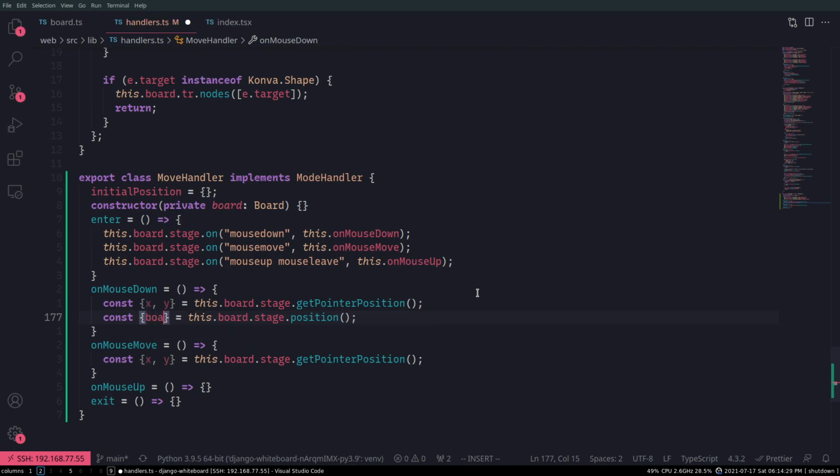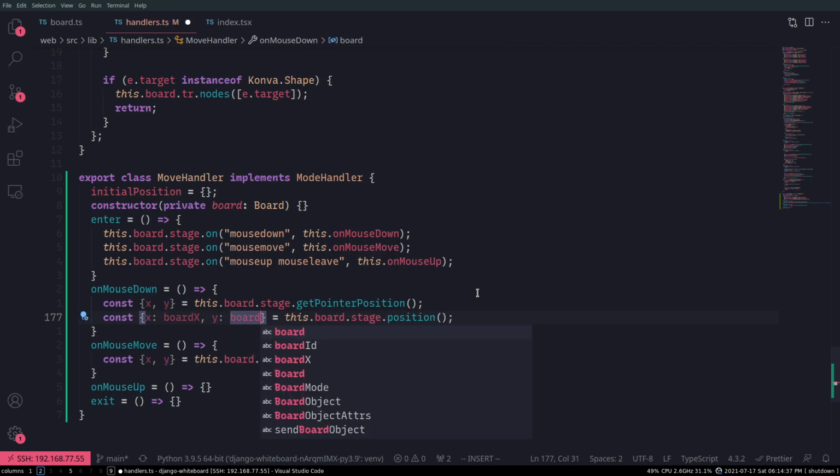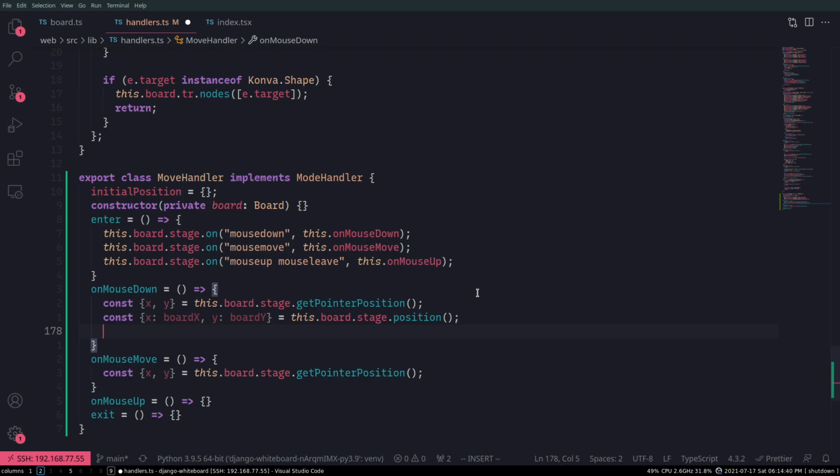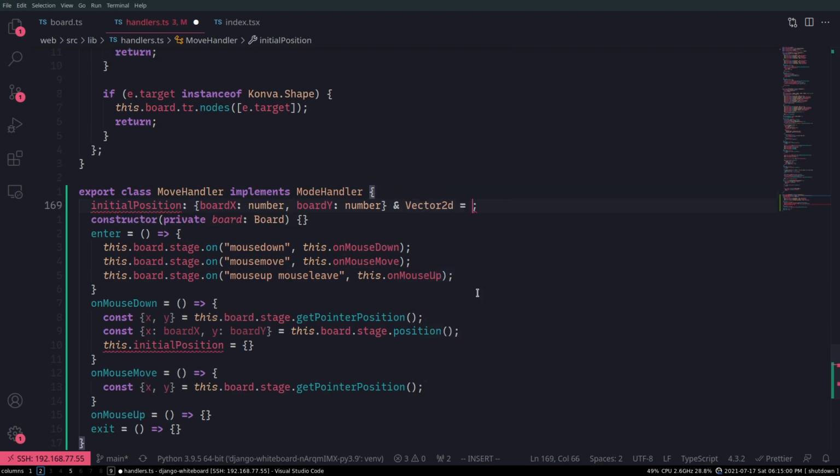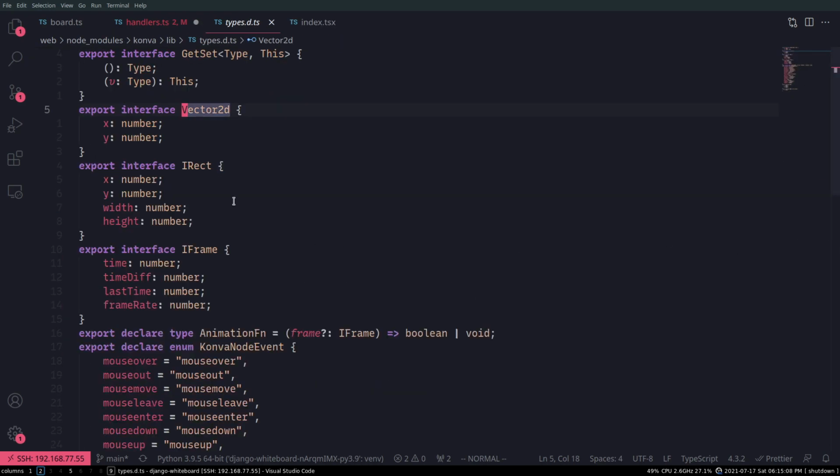So this is going to be, Vector2D is the built-in type for, basically an alias to that.